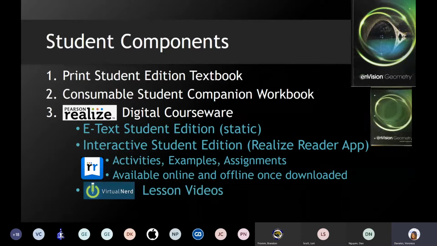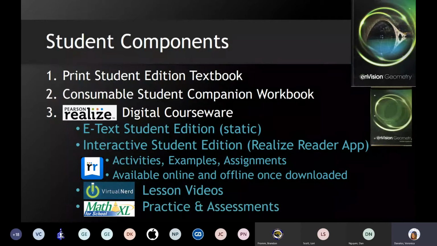The other part to this is lesson videos. There's a program called Virtual Nerd that comes with this, which is quick little 4 or 5 minute videos explaining the basics of the lesson. And each lesson comes with this. The other portion is called MathXL for School. This is where students get practice and assessments online.